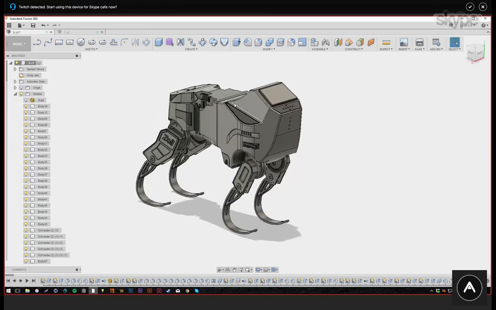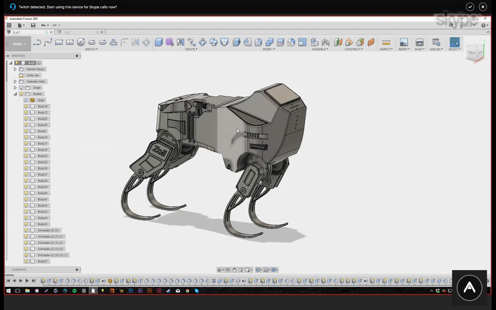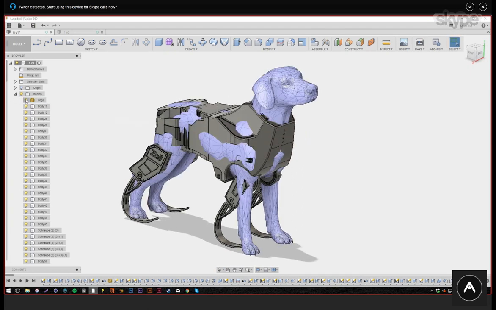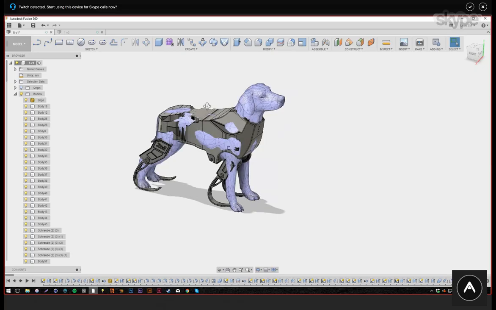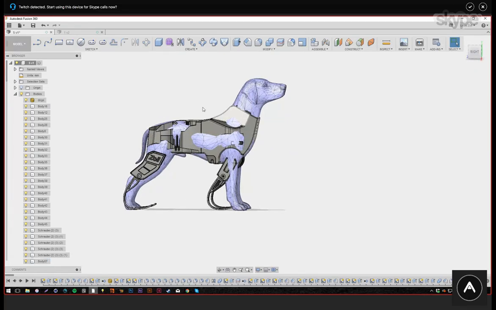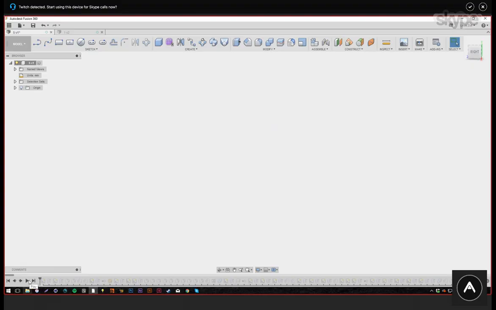To start out and get a shape that looks at least similar to a dog, I imported a mesh. I downloaded this one from the internet. It was a free model, and then I could import it and shape my robot to it. That was really cool. I can go back to the timeline, maybe that could explain it a bit. So I can just hit play, and this is all boring, right? I have to do it by hand.